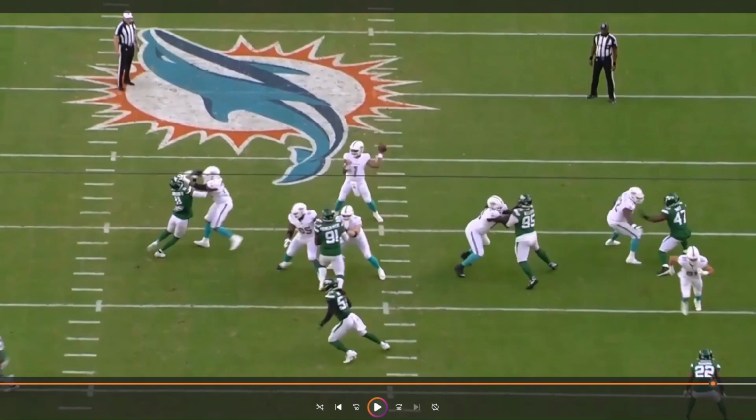As you can see, you cannot have the edge rusher come in on this, so you want to have your tackle overset to make sure the quarterback has a clean pocket to throw it out of. So it makes perfect sense to double inside and then overset outside for this. So this is very well done.